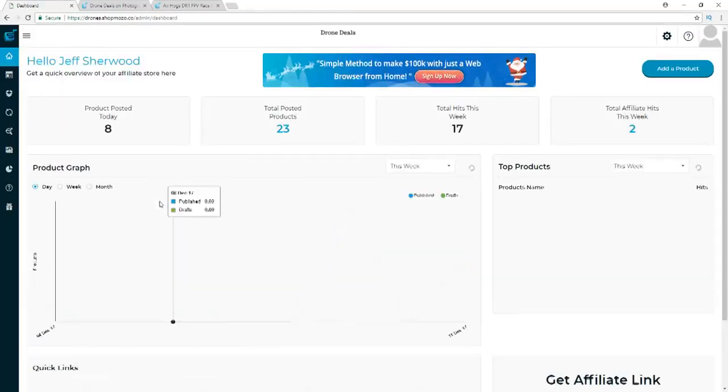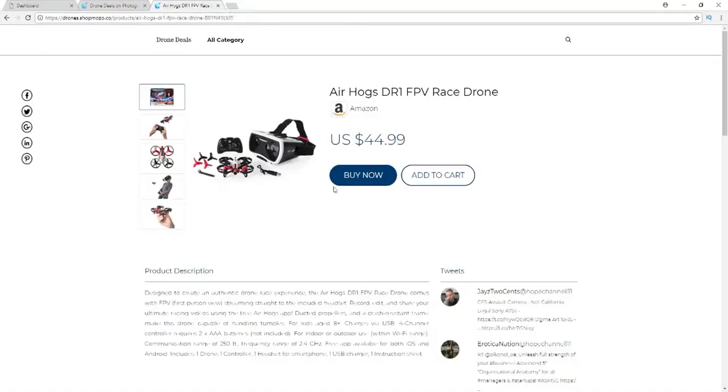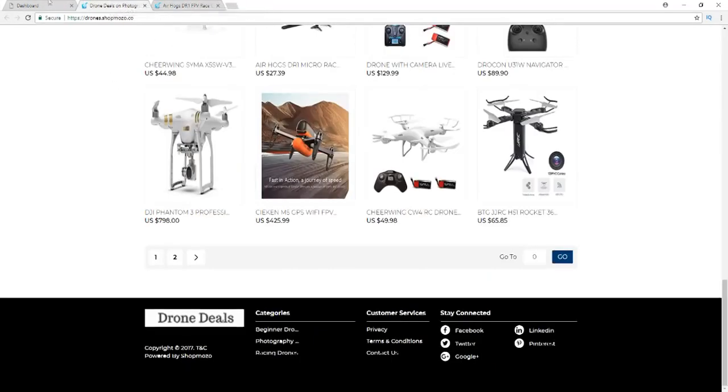Okay. The last thing I'll talk about is the dashboard here, where you'll be able to see how many products you posted today, how many products are in your store total, how many hits on those products. Now, hits means that they just simply clicked on the product page right here. Okay. It doesn't mean that they clicked on the Amazon button and went over to Amazon or anything like that.